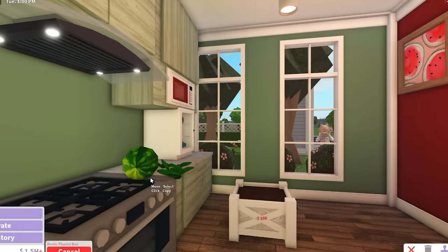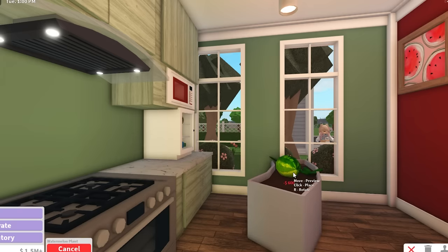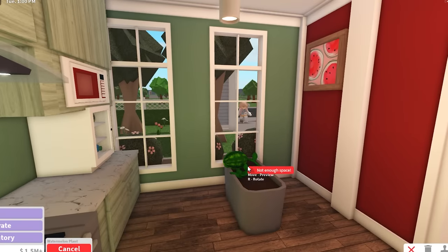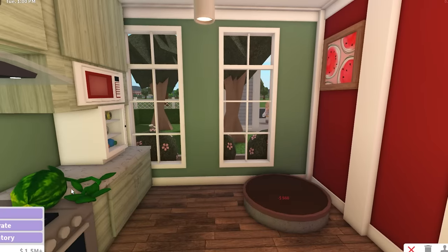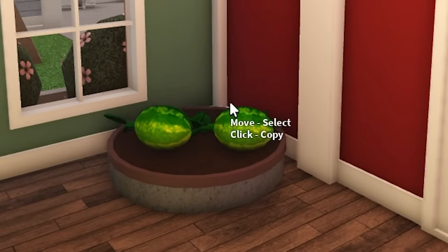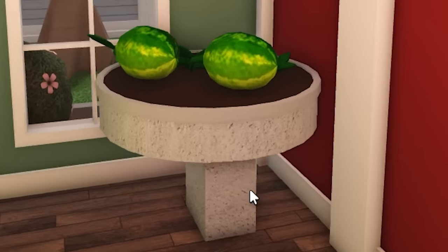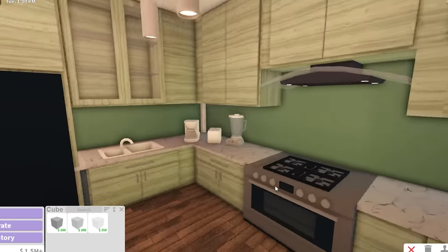The watermelon plant is very picky about which planter it goes in. It won't go in the rustic planter box, but it's okay with the radius planter box. Can we compromise with the metal one? No. What about the circle planter? You cannot have a problem with this - just stay there. I can put multiple! You now have company. I'm going to put a basic shape underneath to raise it up.